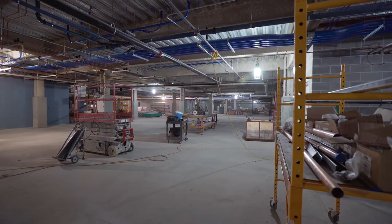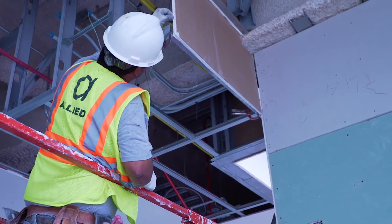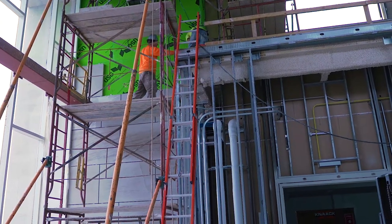Construction is going at a very rapid pace, as we have less than six months until we move into the building. Today's update takes you underground and behind the scenes to give an example of the physical infrastructure to support the 184 dental operatories and 152 laboratory spaces, in addition to the other living and learning spaces in the building.